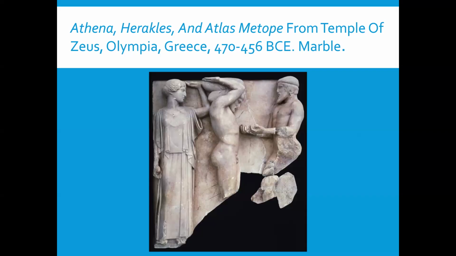And as a punishment for killing his wife, he had to accomplish 12 labors. So first he killed the Nemean lion, and he wears its pelt. And he's often depicted with the pelt and a club. This is representing his strength. And here he is the center figure holding up the sky for Atlas, who helped him obtain the apples of Hesperides. This is the last of the 12, or one of the last of the 12 labors.